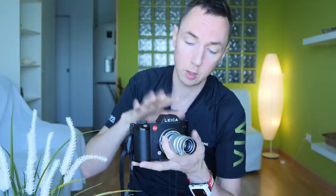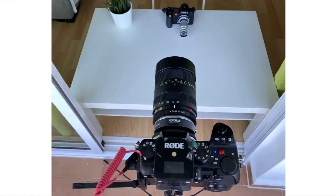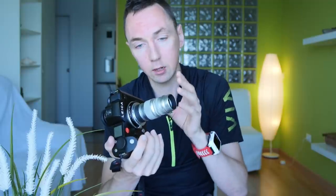The main reason I prefer the SL for portraiture is that you can get much closer to your subject, and because it's mirrorless, what you see is what you get — both in terms of focus and exposure. The adapter currently on the video camera is the closed-focus 7Artisans adapter — see that video for more information. It lets you close-focus any lens, so a vintage Leica Elmar 90mm f4 normally has a minimum focus distance of one meter, but with this adapter I can get to around 30 centimeters — more than close enough for headshots. That overcomes the biggest drawback I had with the Leica M system.